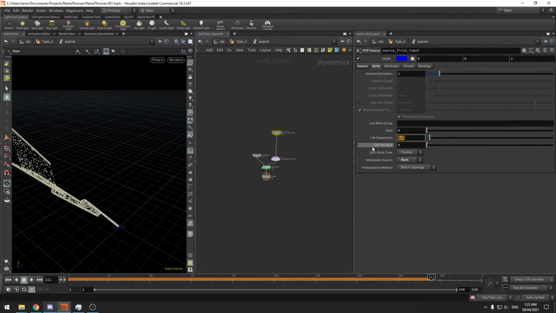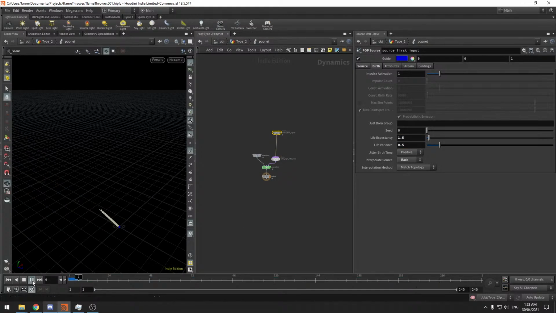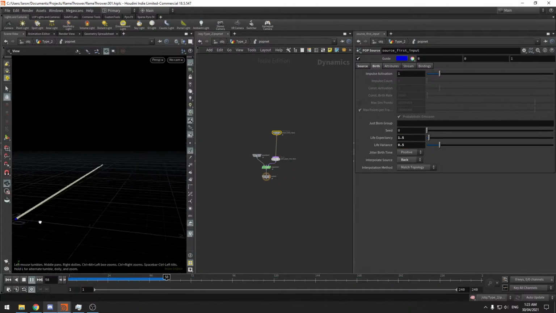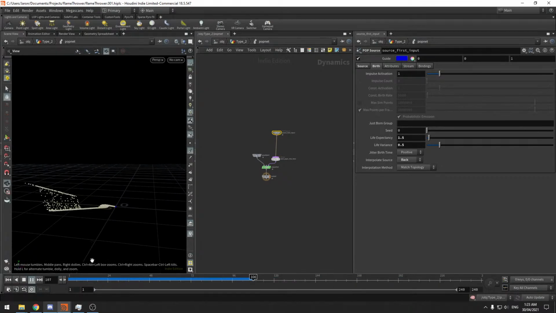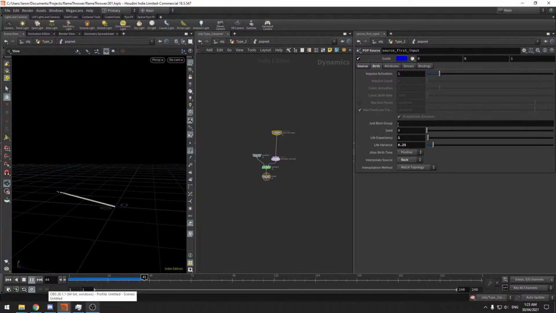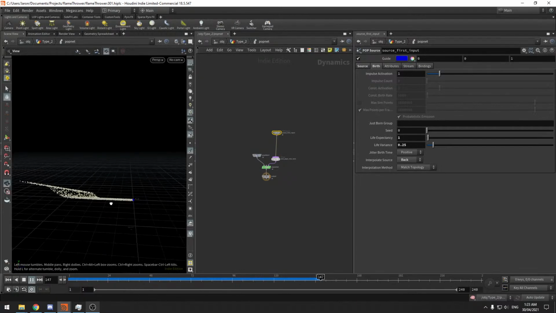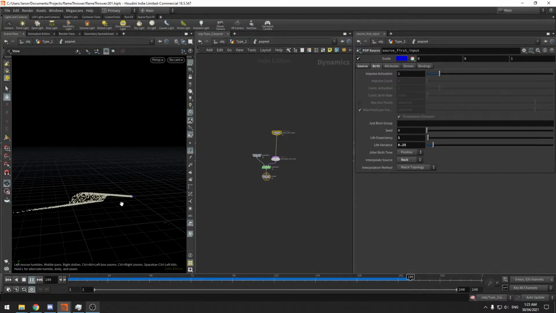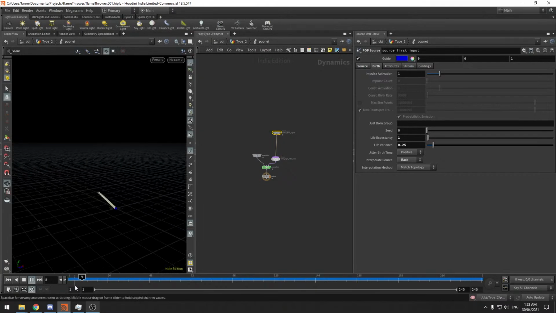So I'm going to say spawn time 1.5 with 0.5 difference. Okay, that's a bit too much, maybe. So I'm going to set it to about 1 with 0.25 difference. And so these are done in life expectancy of seconds. Okay.